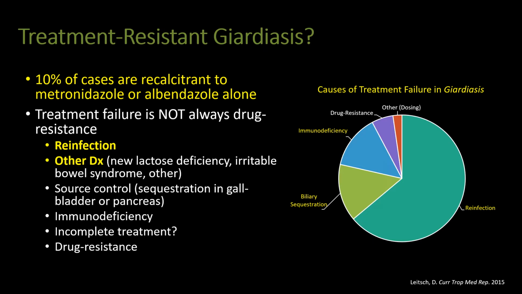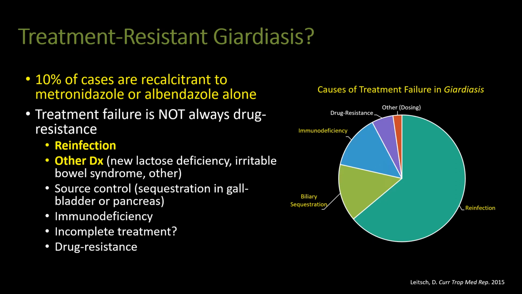Next, it is hypothesized that some patients get Giardia sequestration in the gallbladder and pancreas, in these sites less metabolically active and perhaps resistant as a source control problem, although clinically we have no action other than to continue treatment attempts. Immunodeficiency, of course, should provide good reason why a patient does not improve quickly with typical treatment regimens.